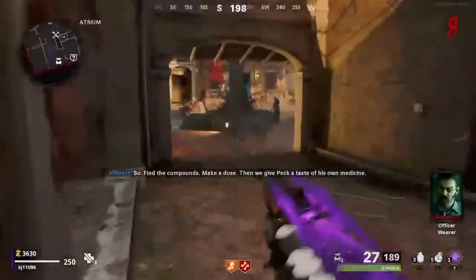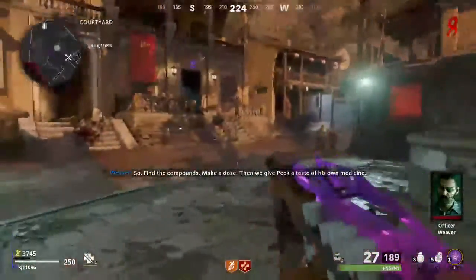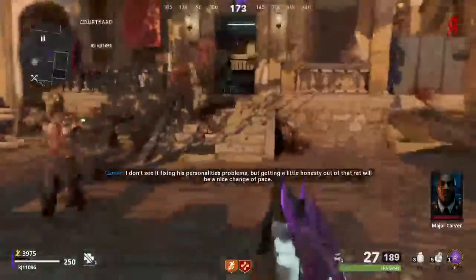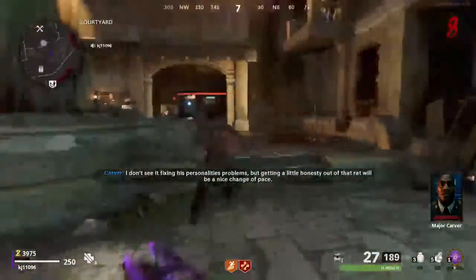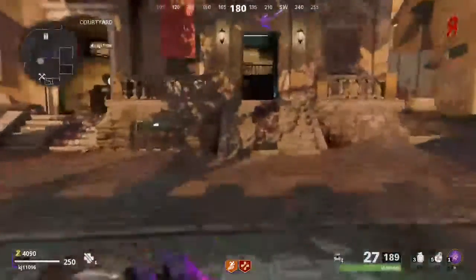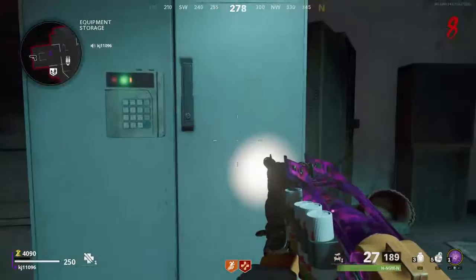So, find the compounds, make a dose, then we give Peck a taste. So we're going to wait for all the zombies because they would have piled up the way you will need them to go. Now we've got to find 3 lockers across the map. One is literally right here. I think it's got component S16.